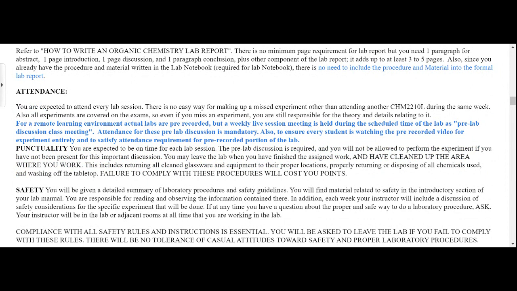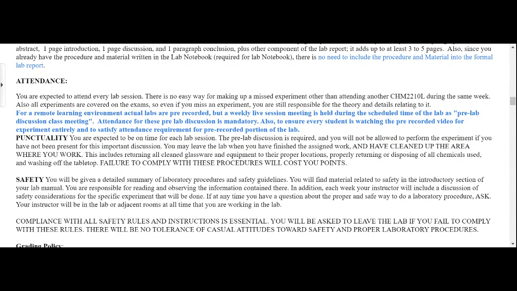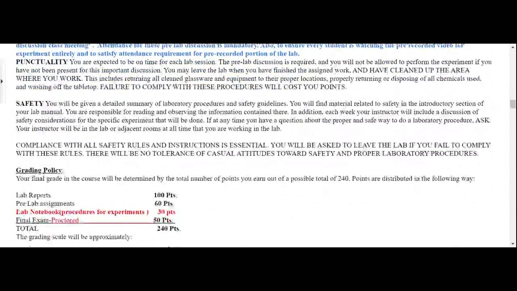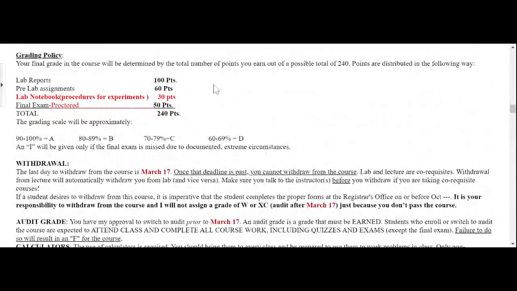I want to make sure that if you're logging in, you're also participating. I want to make sure that you answer questions. I want to make sure you're physically and mentally present there, not just logged in, to make sure that everyone is an active participant. Okay, any questions before we go over the grading policy?